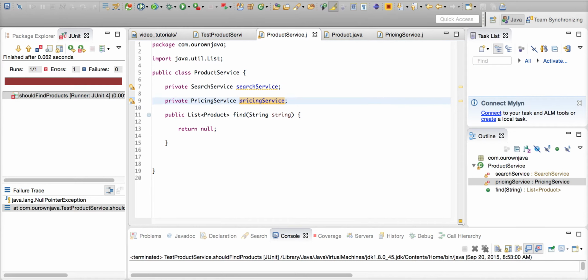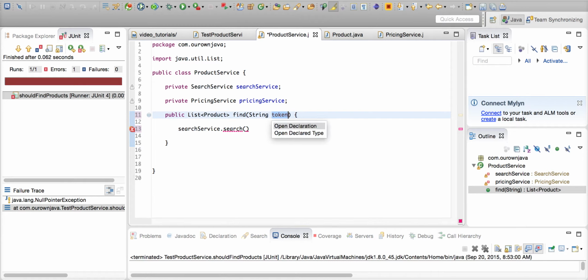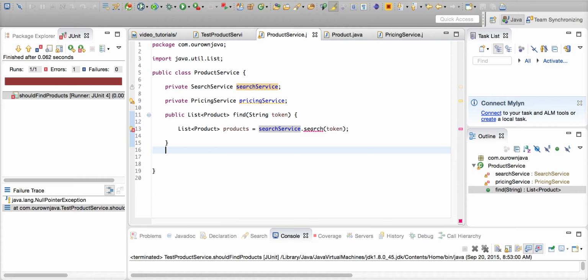Go back to the product service, and what are we going to do? We are going to search this token against the search service, and we are expecting a list of product. Let's say list product, from some search engine that we use in the backside to get the products.